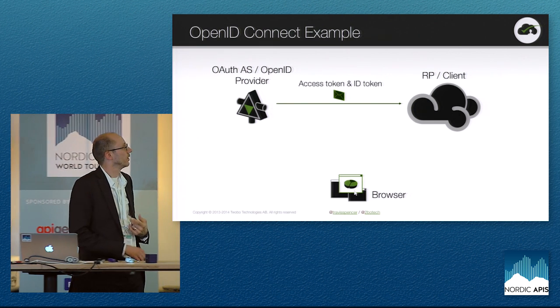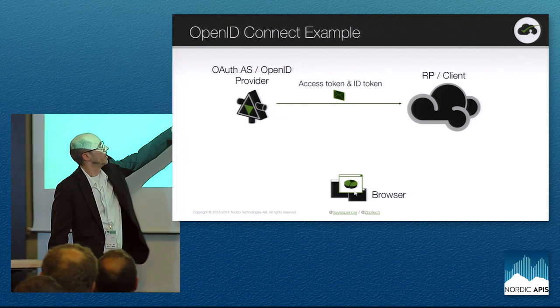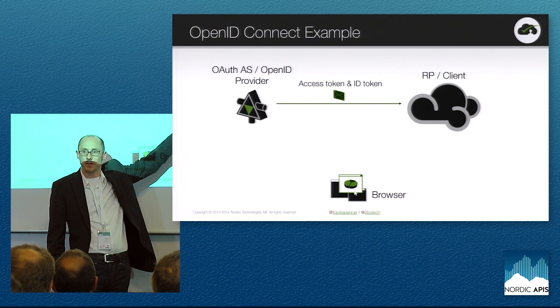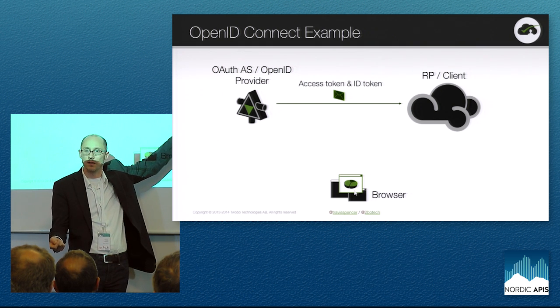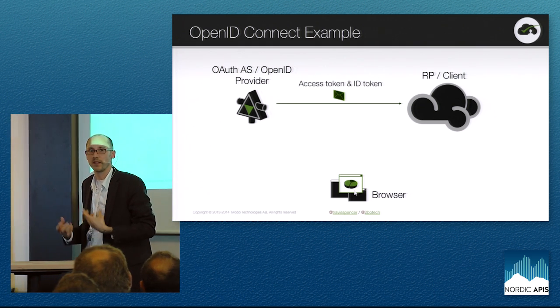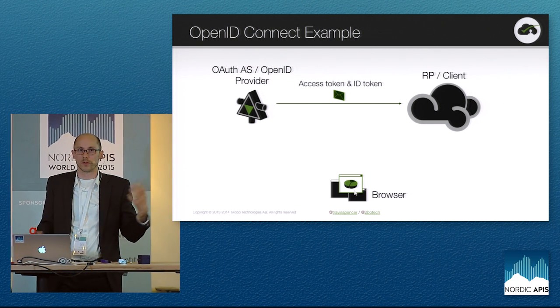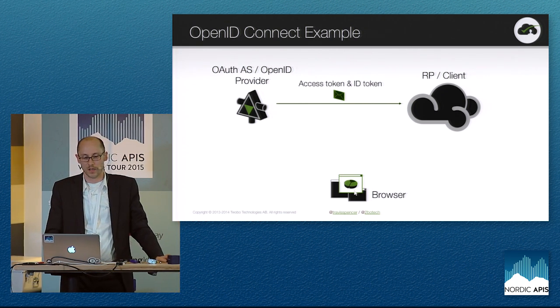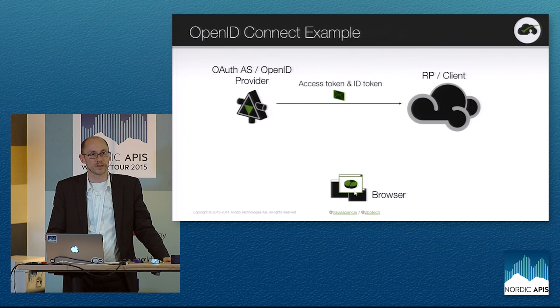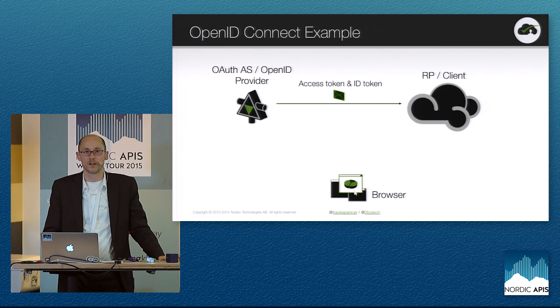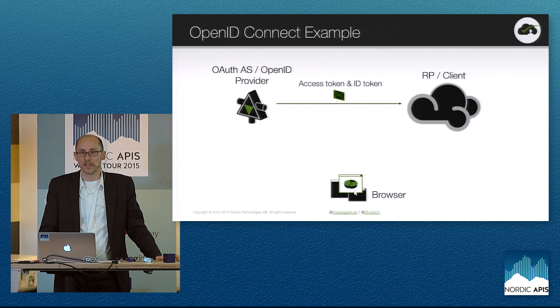This is really useful because this ID token is meant for the client. In the previous scenario, the tokens were all sent to the API. So the client had no way of knowing anything about the user. What if the client, the web application, wants to sort of personalize the experience? It had no information in that access token to be able to do that. And now using OpenID Connect, we can solve that problem.